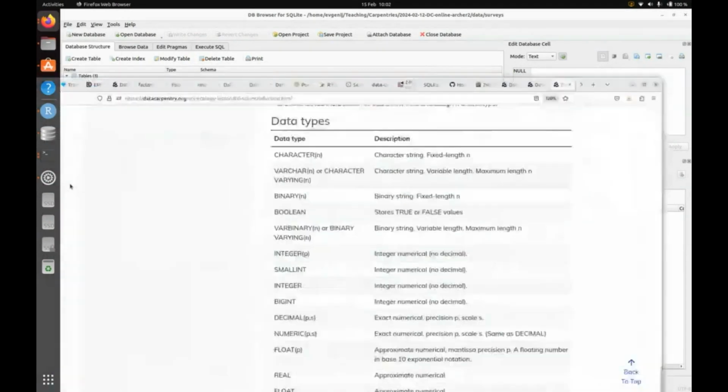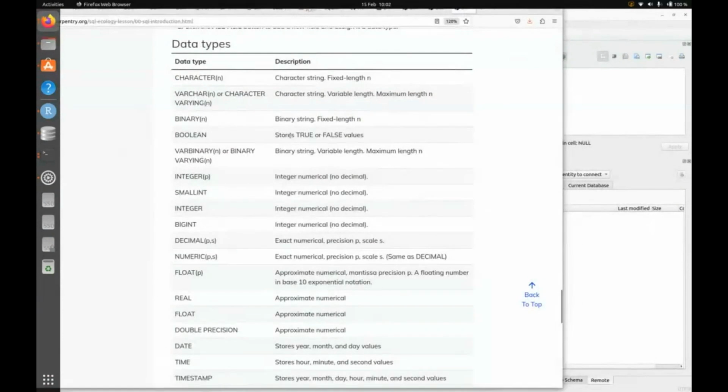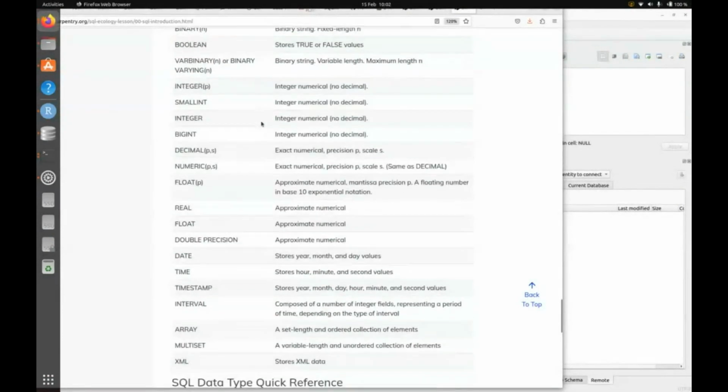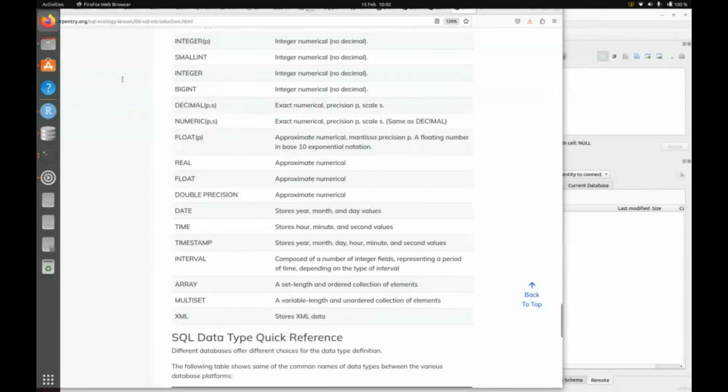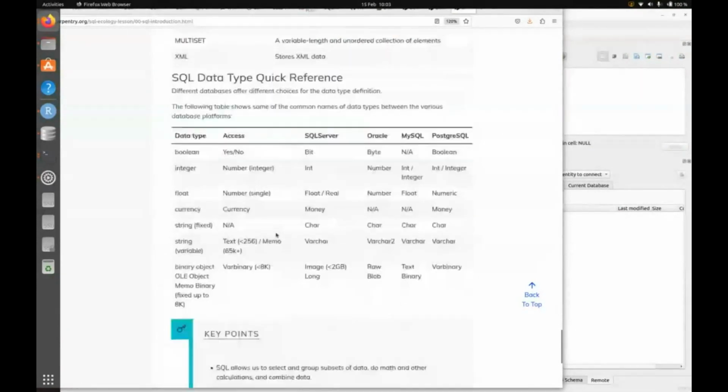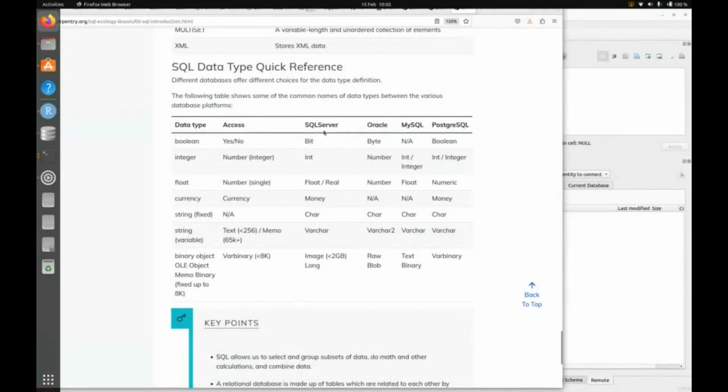So let's see if I can quickly bring the browser in here. This is a list of some of the SQL data types that are supported, and it's quite detailed. For example, there's a date type, but it might behave differently to what we've seen in R. And different vendors also have different styles of naming.